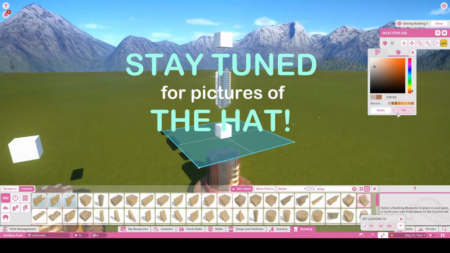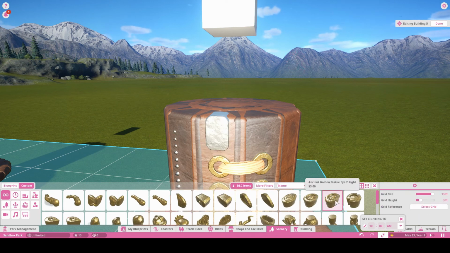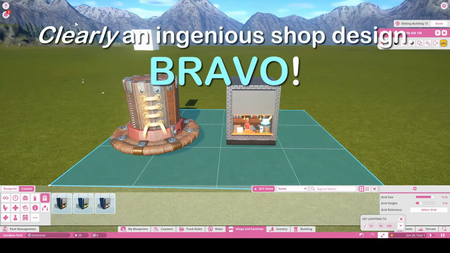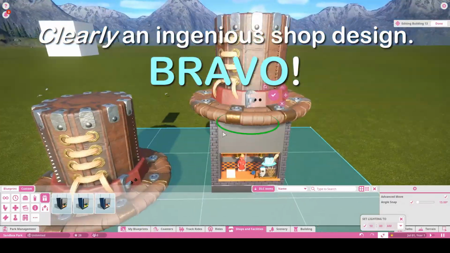Literally, I made it just out of foam and paint, but it looks pretty cool, and I made the goggles to go with it. So using this for inspiration, I decided to just make a giant hat and put it on top of a shop, and basically that's what it is. This is not a complicated creation, but it's kind of cool looking in the end.